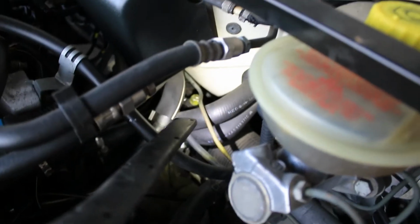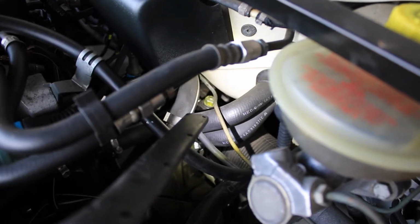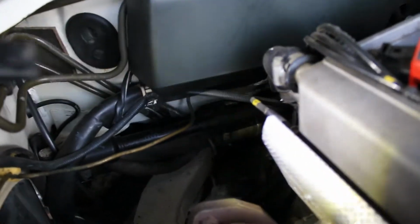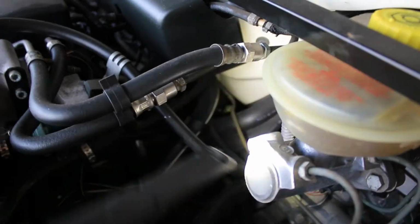Okay, so a little update. If you look right there, you see that little yellow nut right there? Yep. So that is a stabilizer bar that goes across the car on the steering rack to here. It's that black thing right there with the Audi logo on it. Well, it's pushing the rack that way, and what that's causing is that hole to be slightly misaligned. So I'm currently taking off the yellow nut right there and trying to figure out what we can do.